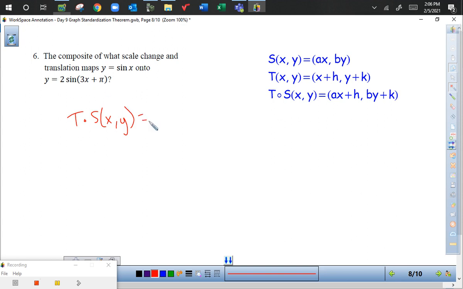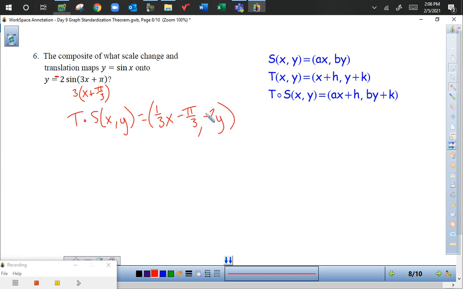A value, we're going to use 1/3. Then X plus H, when you factor this out, it's pi over 3. I'll go ahead and write it here. And so we would say the H value is -pi over 3, so we're using that directly. And then on this side, the B value is 2, but there was no K, there was no plus or minus, so we just leave it 2y. Again, if you did see a negative here, like with the amplitude, you would have to keep that negative. Okay, that will affect the points, even though it doesn't change the amplitude.